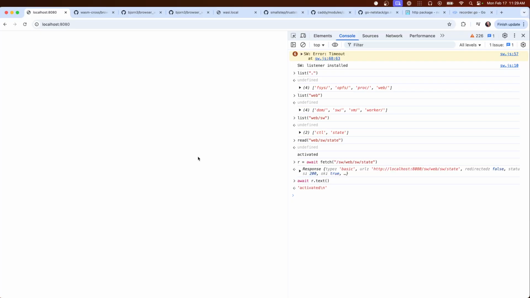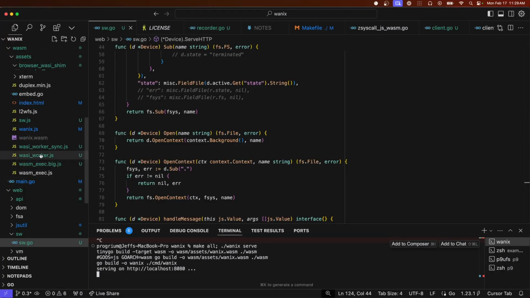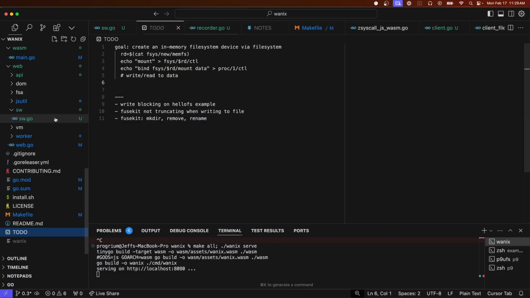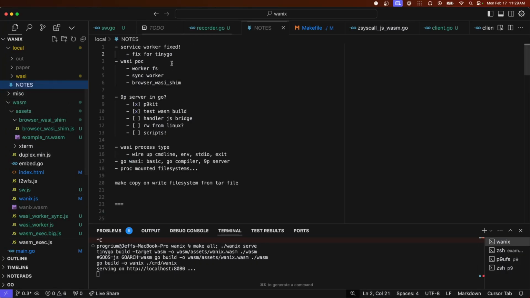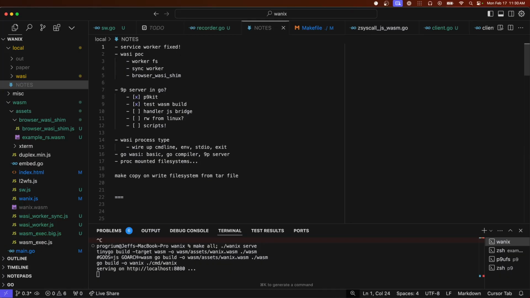But anyway, that's the basic functionality, and I guess that resolves the TinyGo thing. We just had to make sure that library wasn't included. So cool, that is fixed. I made progress on WASI stuff, and then I got to a point where I couldn't really test it without our Linux shell fully working.